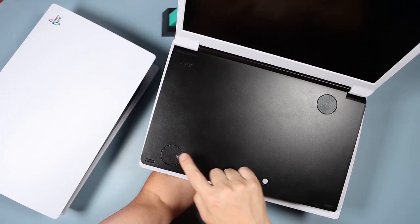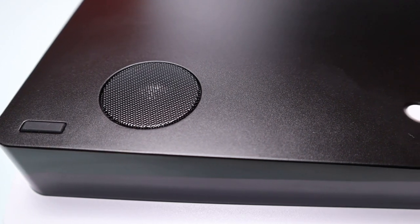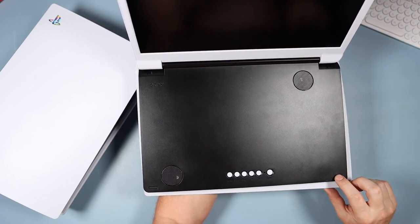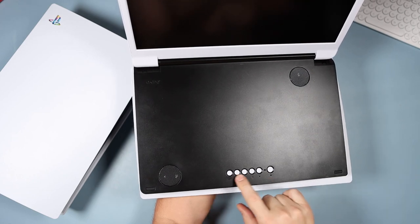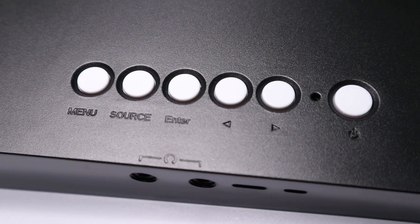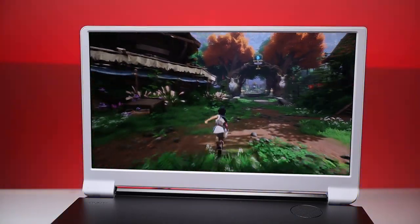And then opening it up, what we have in here, we have two speakers. They're 2.5 watts. I'll do a sound test later on. I think you'll be surprised about how good these speakers actually sound. Couple of rubber feet there for when the screen folds down. It just sits on these rubber pads, keeps it nice and secure. And then we have the buttons here. We have menu, source, enter, left, right, and then power. So when you fold it down, it won't turn off, so you have to remember to do that every time.